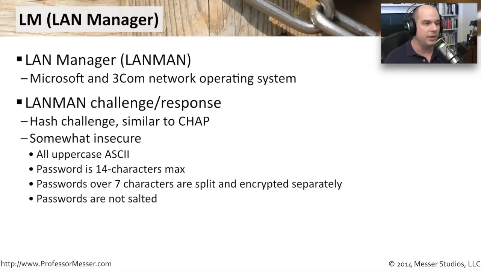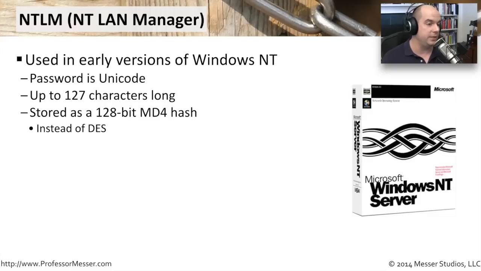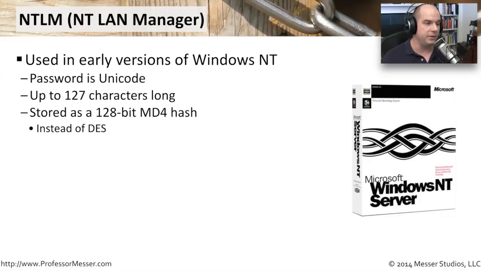Different approaches were needed to handle the LAN Manager configuration, so Microsoft tweaked it to make things more secure. The update came with Windows NT, evolving into something called NTLM — NT LAN Manager — used in early versions of Windows NT. The password is now Unicode, allowing far more character flexibility, up to 127 characters long, and stored as a 128-bit MD4 hash — generally much more secure than the smaller DES hashes used in LAN Manager.